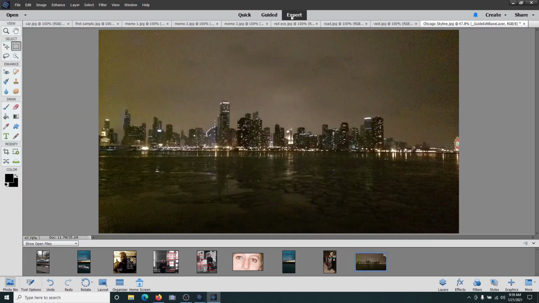And then we have expert mode. And expert mode gives us all of the options on the left hand side to really tweak the details the way we want.